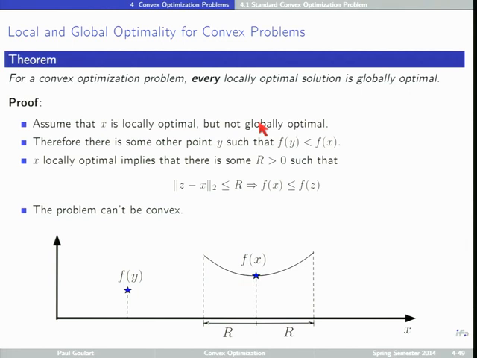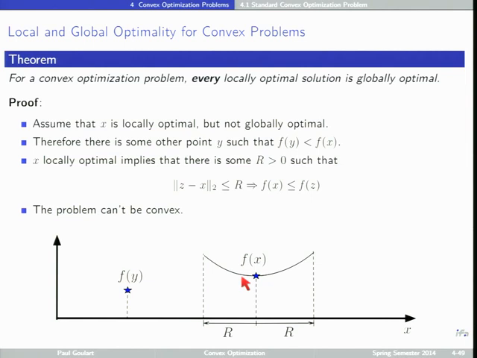Okay, so we just said that for a convex optimization problem, every locally optimal solution is globally optimal, by making a little argument about x being a local optimizer, and then you say something about what the function must look like around there, and then you suppose that there's some other point far away which is even better, and then you conclude that this cannot possibly be a convex function. Okay, so this is, if you like, a kind of cartoon about why local optimality must be global optimality for a convex problem.